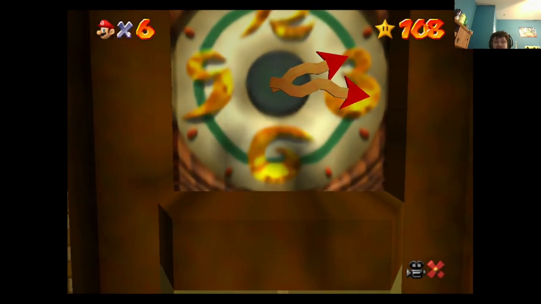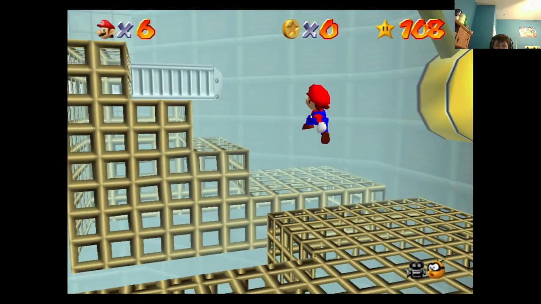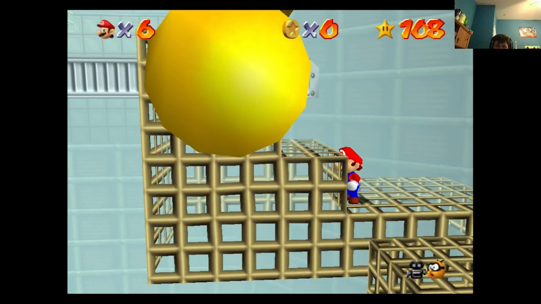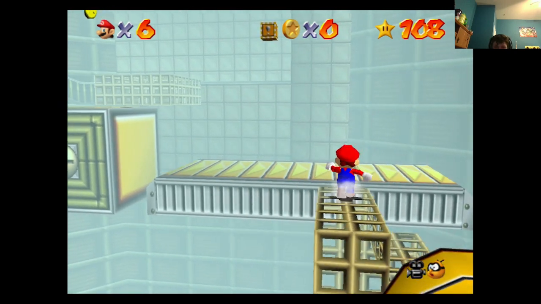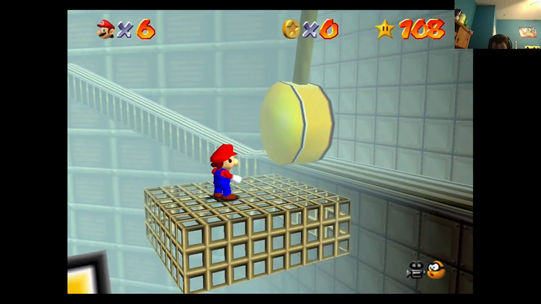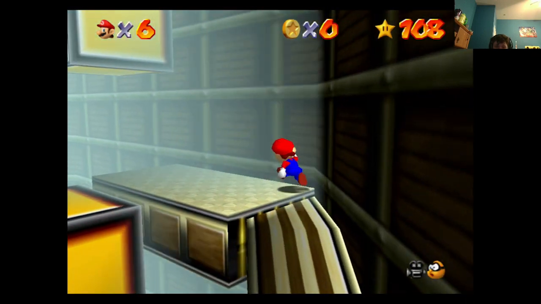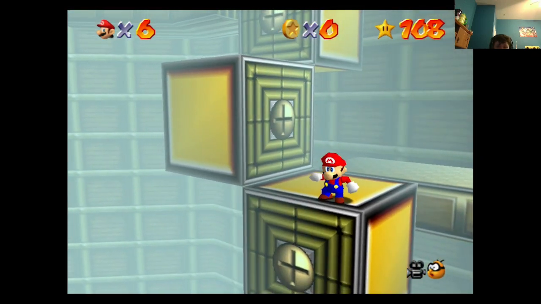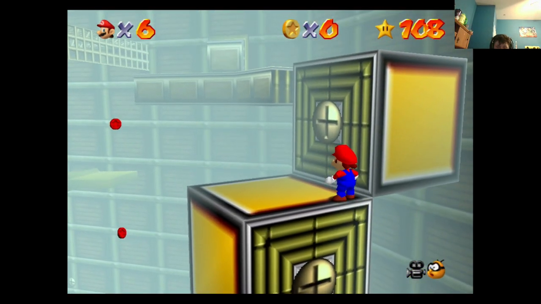I am spoiled by the 64DS version of this just because I can cheese it with Luigi. It is so much easier. This world is so easy when you have Luigi. I mean, he kind of makes the entire remake kind of easy. This world especially, because it's a hard world. Luigi makes a lot of that much less sucky.